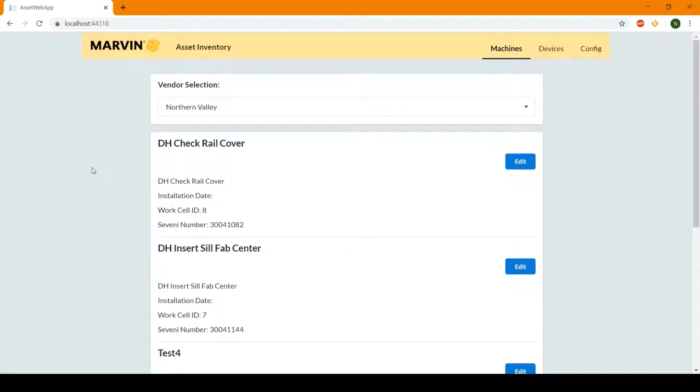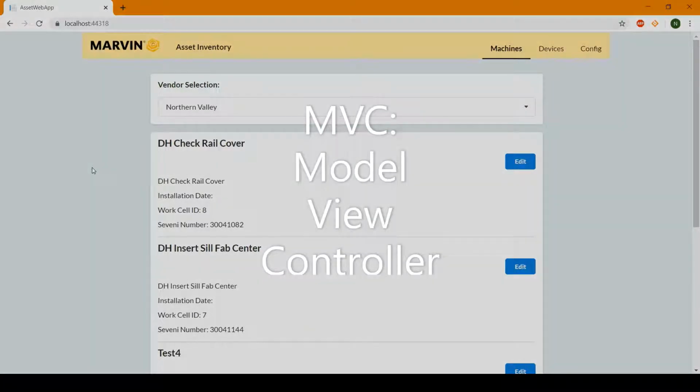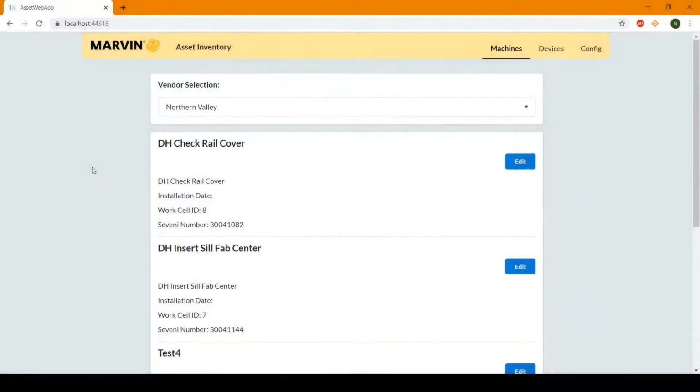This is the Marvin Windows Capstone Project, an intuitive asset management program for querying, editing, and creating entries that store the machines and devices used in the manufacturing facilities of Marvin Windows. This MVC app drives a database that maintains up-to-date information about the manufacturers, tooling, and configuration of machines and the devices that comprise them on the manufacturing lines at Marvin.